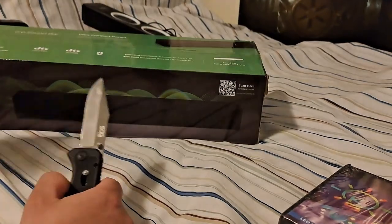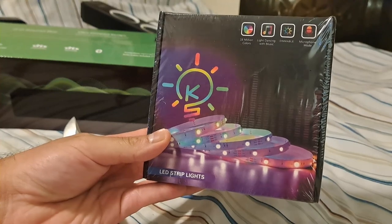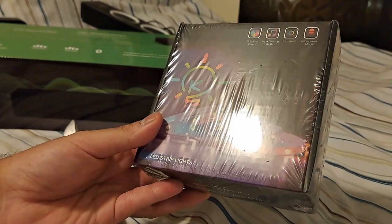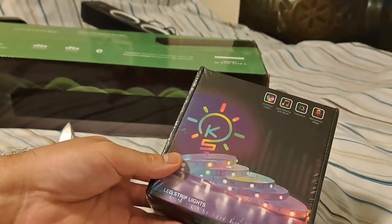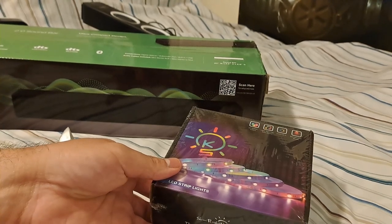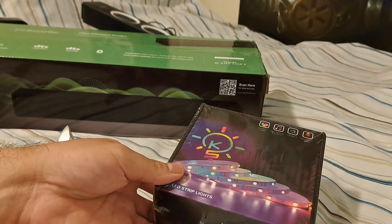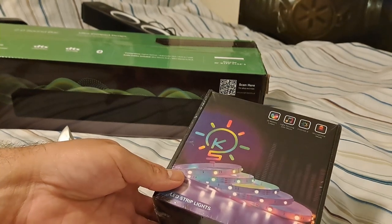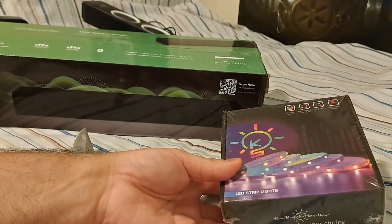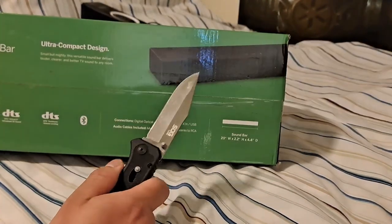And you probably see the box over here. I decided to get some RGB lights for my entertainment center because I already have some on my desk. So I figured, you know what, might as well get some for the entertainment center too, though it's going to be kind of a bitch and a half to get back there because the entertainment center itself is pretty heavy, and with a TV and stuff on there, it's not going to be much easier. So it's going to be tricky getting this extension to the back of there, but anyway, I'm not going to unbox that. I will, however, unbox this.